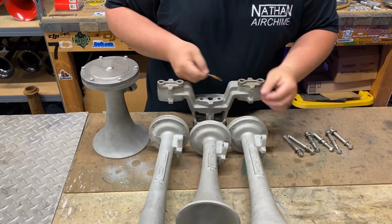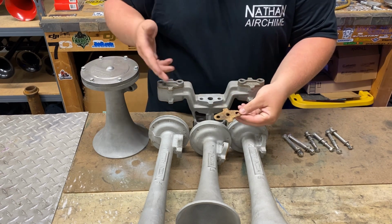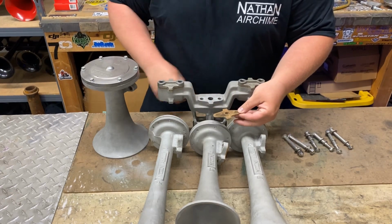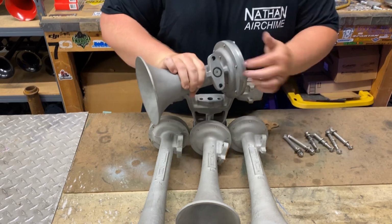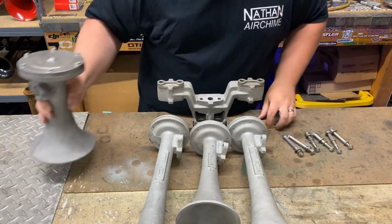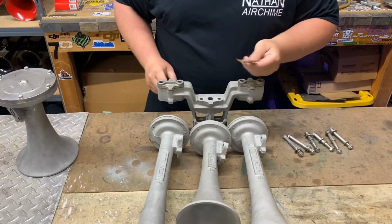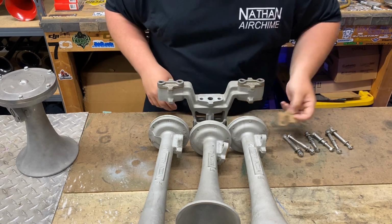With the P horns, there is a cork gasket in between the foot and the manifold. That seals everything up. Whereas on a K bell, on the foot, you have a rubber O-ring. So that's another difference between a P and a K. So you need these cork gaskets. If you're ever buying one, make sure it's got good gaskets or you'll have to replace them.